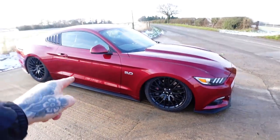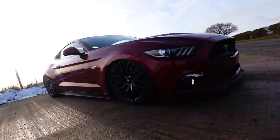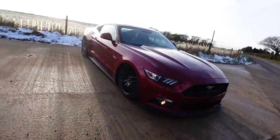No, it actually handles really nice. A lot of people say Airride's dead bubbly and wobbly, but it's not at all. It's actually quite firm. And I'm sure Hannah will prefer a sort of firm, no, that sounded wrong. So really, all in all, a win-win. It actually drives nice and you cannot deny that it doesn't look nice. It looks so sick, absolutely grounded out on the floor now.